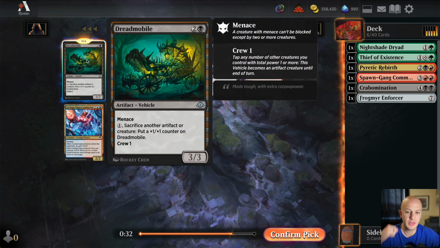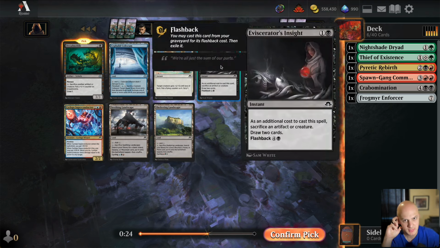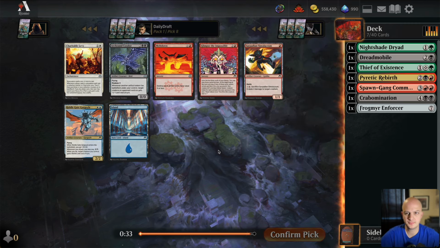Now there's a Dreadmobile, 3 mana, 3/3 Menace. You can sack other artifacts to put counters on it. There's also some fixing here, but some Eviscerator's Insight, which could be fine. I'm going to take the Dreadmobile.